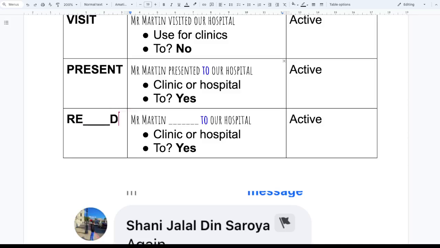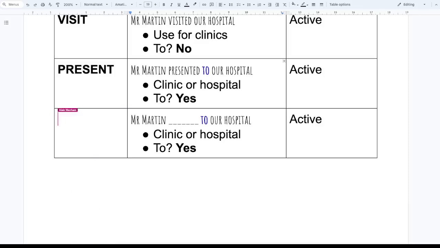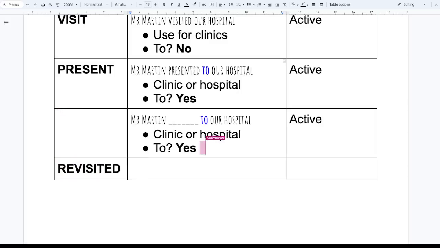Type in Facebook, type in YouTube. I'll be reading your comments. Okay, so someone is saying revisited. Now, revisited, actually, that's okay. We can say revisited. I don't mind that. That's not the one I'm thinking of, Shani, but okay, let's say revisited. That's a good one. I'm going to put this here. Also revisited. We put 2. Revisited. Very nice. Okay, but there's another one.